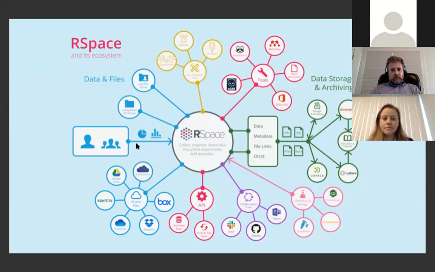Out of the box, RSpace features a range of integrations with data tools you already use, as well as a powerful API that lets you push and pull data in and out of the system, turning RSpace into a powerful data hub for your lab and research organization. There are free community versions of RSpace available for anyone to try. You can check that out at community.researchspace.com, and we'll be sharing that link and email addresses a little bit later as well.